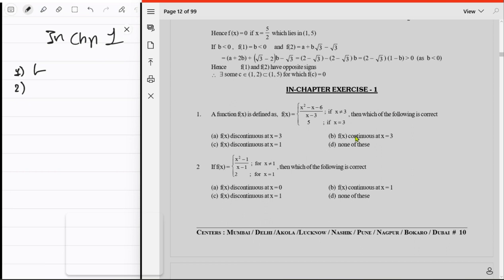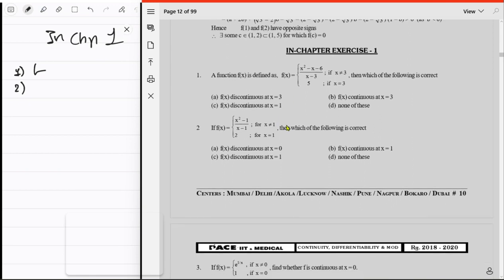Next question. It's just x plus 1 and then 2 at x equal to 1. Come on, it's the same question as the last time except with different numbers and functions. Okay, yes, it's continuous at x equal to 1. What's the big deal about it? That was very easy.